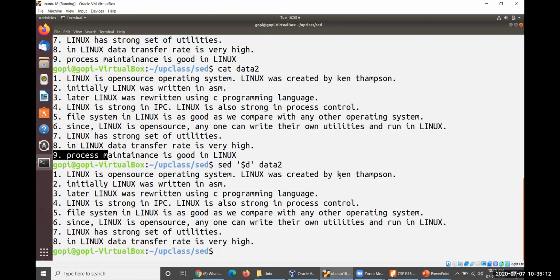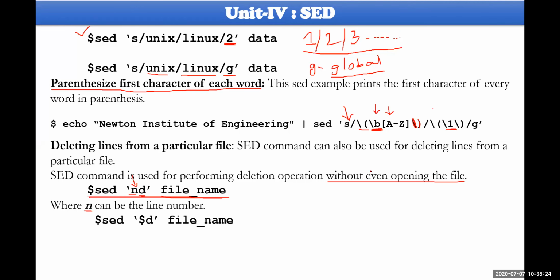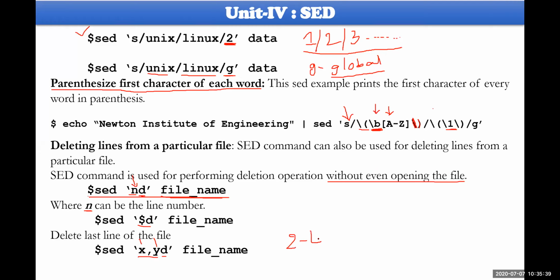I wanted to delete right away from the sixth to the last line. 6, 7, 8, 9 could be deleted here. So for that, you would like to specify, there are all commands available here. This is deletion of the last line, and so x to y. X to y in the sense x is one number, comma y is another number, d in the sense deletion. So let me consider second to fourth line can be deleted. You have to give 2 comma 4d. Right away from second to fourth line, it could be deleted.